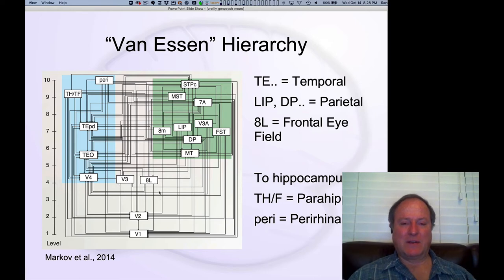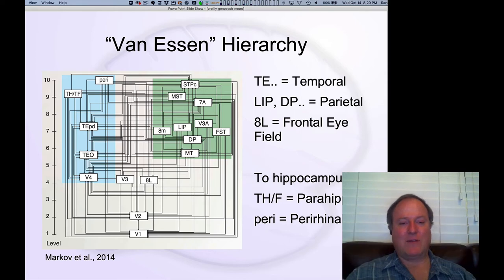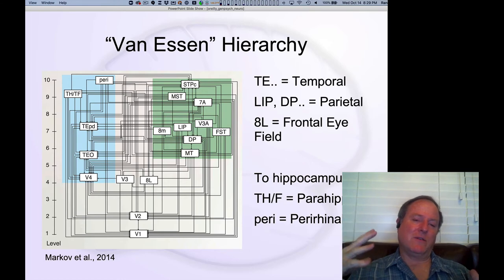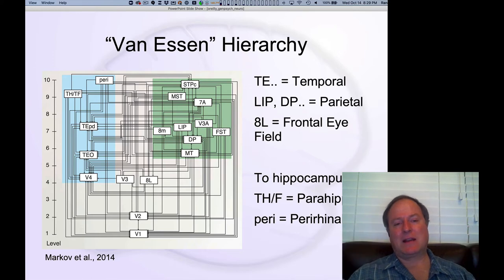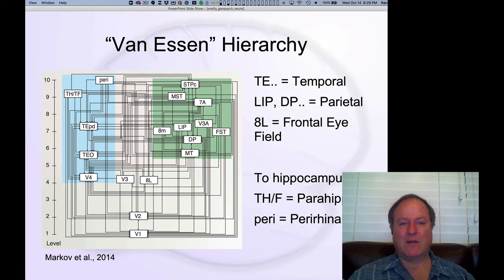One of the interesting things about this version of the diagram is that you have the frontal eye fields, the area that controls eye movement, all the way down playing this critical role at the very low level of the visual hierarchy in terms of connectivity. Even though anatomically that area is way up in the frontal lobe, in terms of the network connectivity diagram, it's much more tightly integrated in very low level into how our visual systems are organized. And that reflects this critical role that visual attention plays as we're looking around the world.